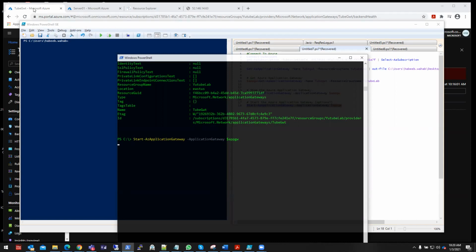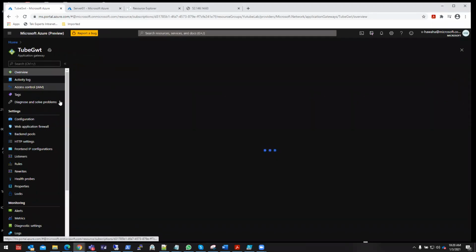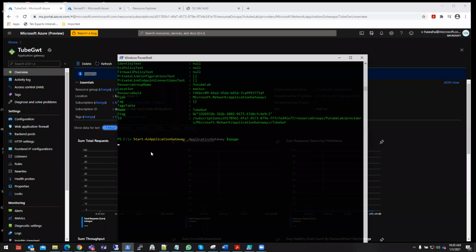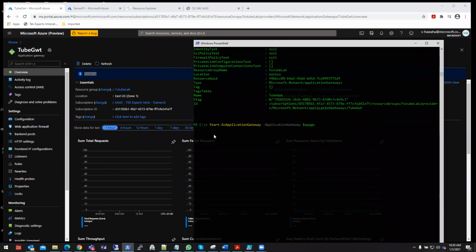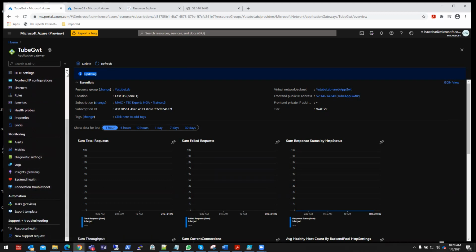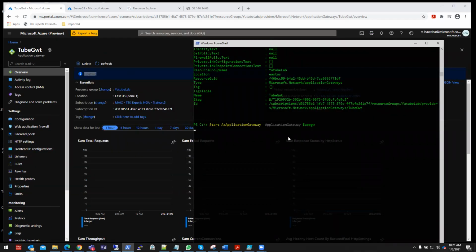Okay, while that is going on, we can come here and check the status from the overview of application gateway. You can see that the status has changed to updating due to the process going on here. All right. So once this is done, this status will change, and then we can go and review the status of our backend pool and see what we have there. I think I'm going to pause this video. Then I will return when this command is completed.